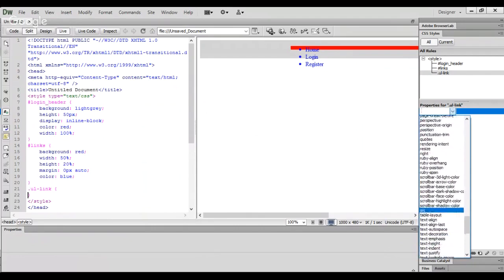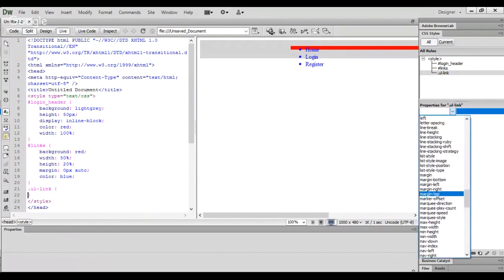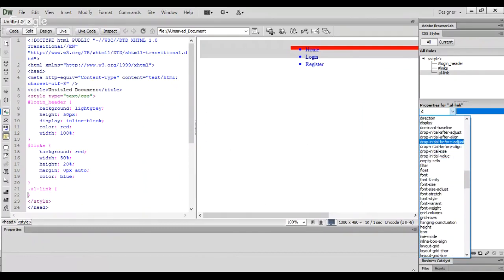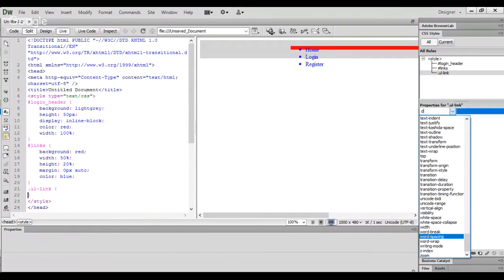We want, what is it called? Disk. What is it called? It's not on here. I don't see it. Where is it? I don't want the border.